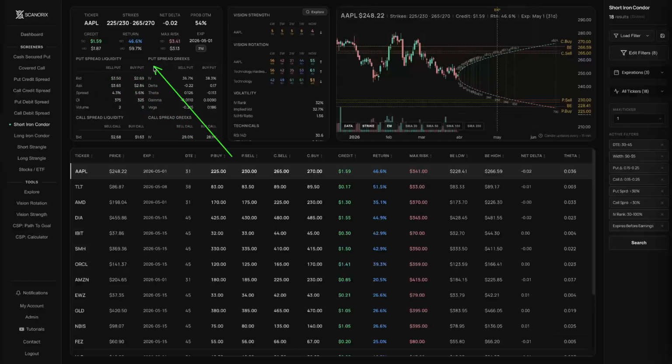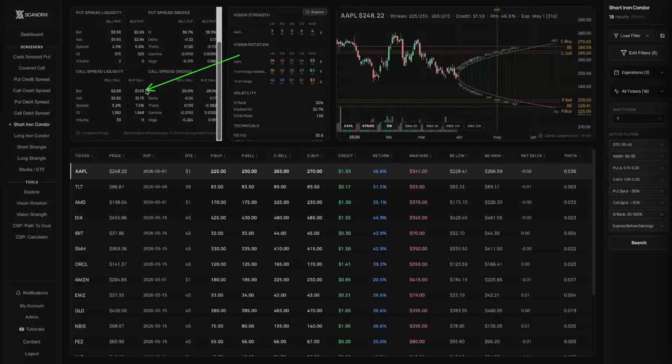And the spread on the put buy is 5.6. We can also see here that the spread on the call sell is 5.2% and the spread on the call buy is 7.4. That guarantees us liquidity. It guarantees that they will be able to enter into good contracts so we can negotiate them at a good price. And visually, it's very easy to see where our strikes are to check if they make sense for what we expect from this trade.